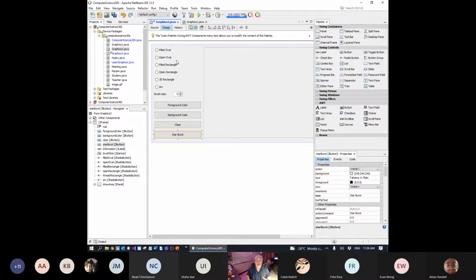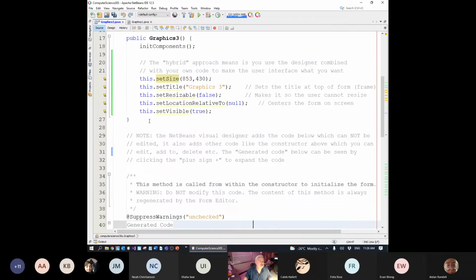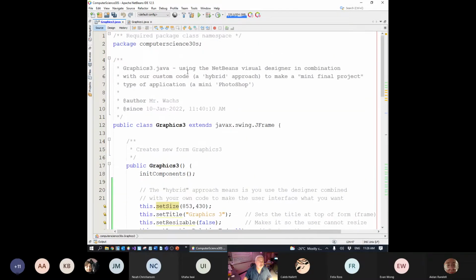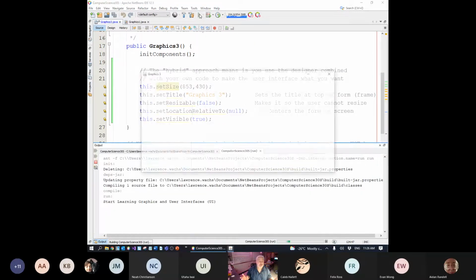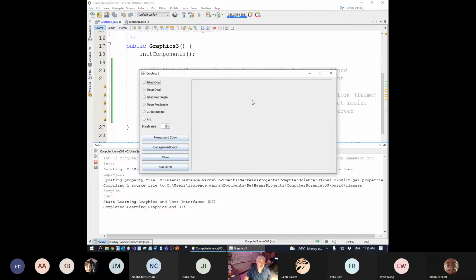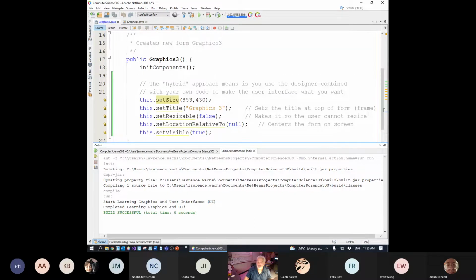All right. So at this point now, we can get to the code for this Photoshop program. So I'm going to switch to source code now. Okay. So the source code for this graphics 3. I know we've already added some source code in there. That was just so that we could actually see our design to make sure it looked good, which it does. It looks great. Okay. And now we can be in control of what we want here.